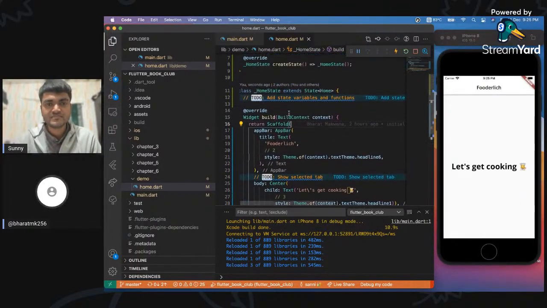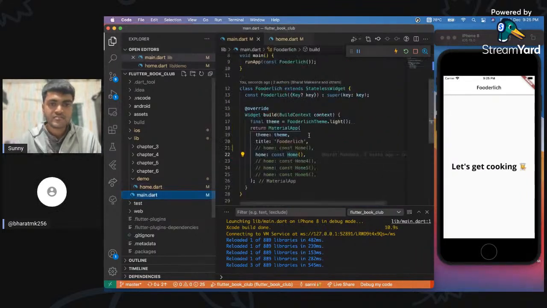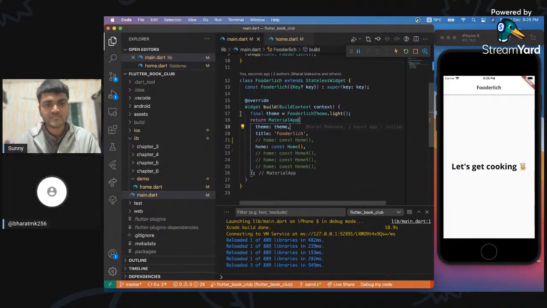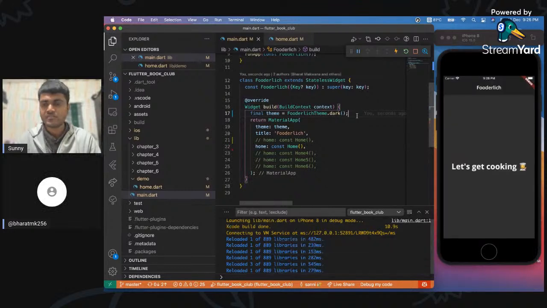So you can go to main.dart. There at the 70th line, you can see the food list theme. You can change it from light to dark, and it will change the theme. Yeah, this extra parentheses. Okay. Save, and it is dark.